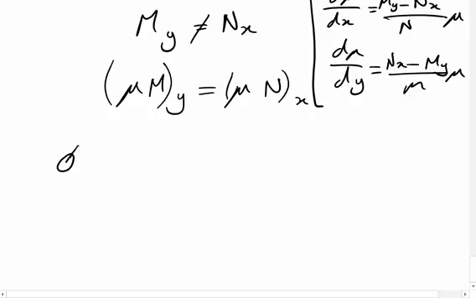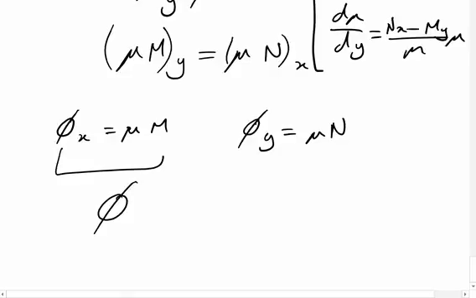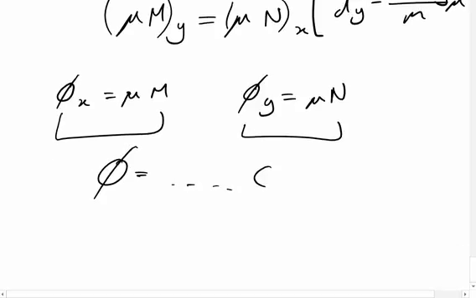So in other words, we say some function phi exists, such that when we differentiate with respect to x, it should be equal to not just M now, but mu times M. And when we differentiate that function with respect to y, it should be equal to not just N now, it should be mu times N. Okay, and then basically we integrate one of these functions to find out what phi is, and then we'll have some constant on the end. So then we stick it back. We know that the derivative of the other function with respect to one variable is going to be equal to something. So if we differentiate with respect to the same variable, then we can work out what c is. So basically, the idea is then we just work out what c is, and that's basically the method behind it.